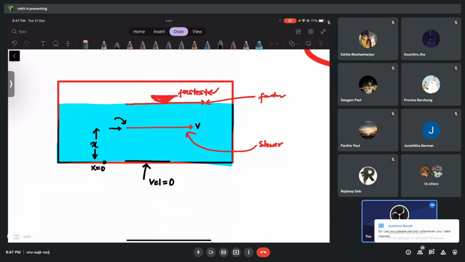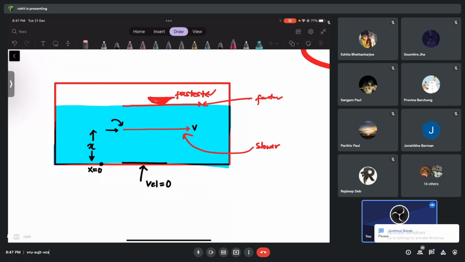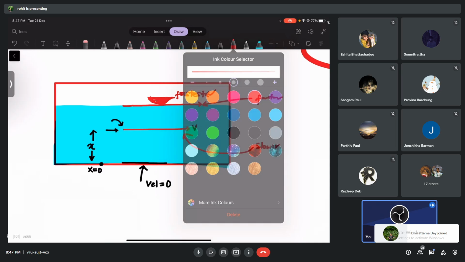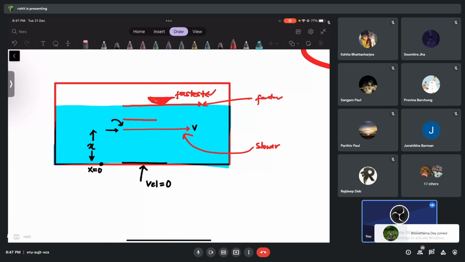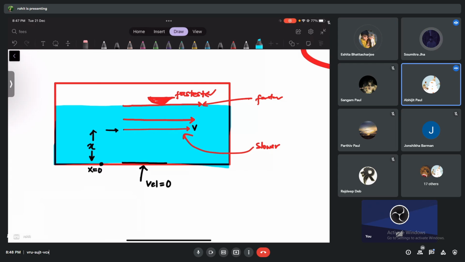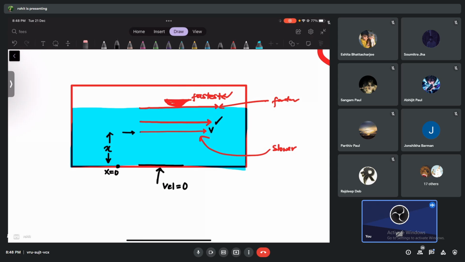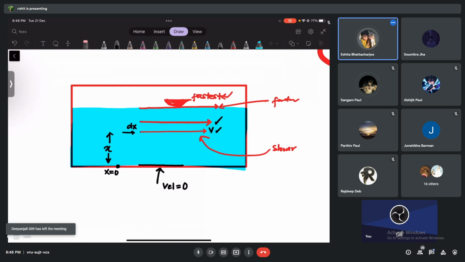Just above this, very, very near. I'm drawing it far, but you have to understand it's not very far, it's very, very near. Can you tell me, guys, how far is this next layer that I've drawn? Do you think it's very far or very close? Very close. So what will be the value of the gap between this layer and this layer? Will it be called x or dx? dx. That's the gap between these two layers, and they are very, very close.